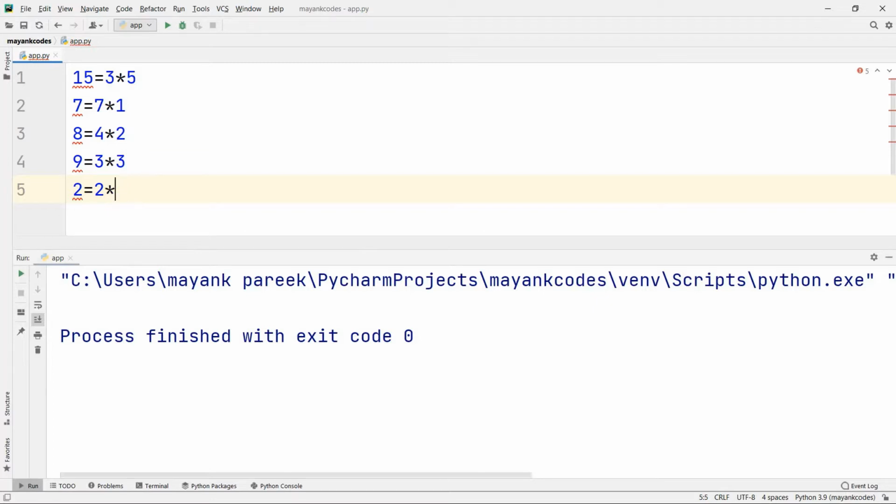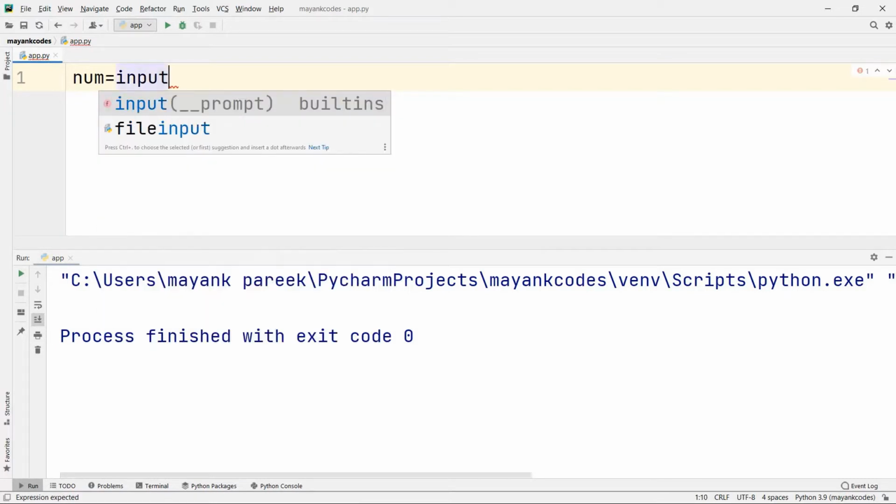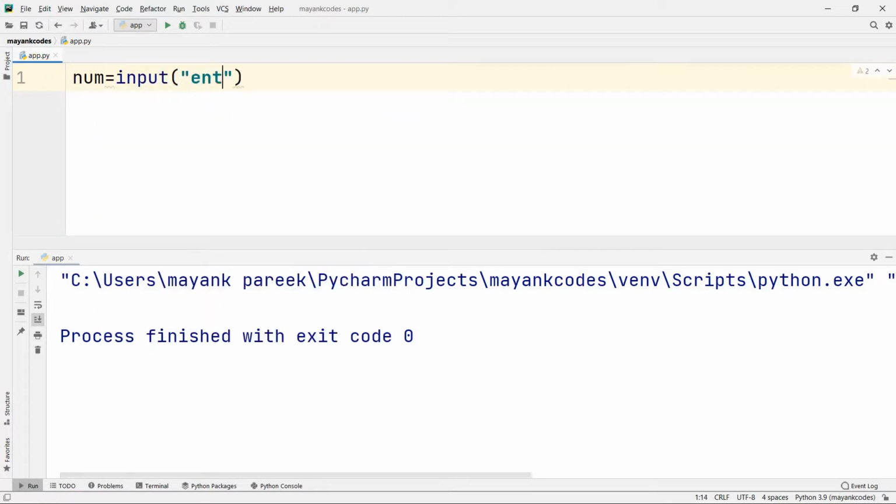Now let's erase this and try to code these things in Python. First I will take a user input and ask the user to provide a number, using input, and I'll say enter number. Now the user can enter a number and I'll store this number in my num variable. But as you know, everything you store through input is initially stored in the form of a string, and when you want to work with multiplication or division, you need an integer. But over here our number is stored in the form of a string.